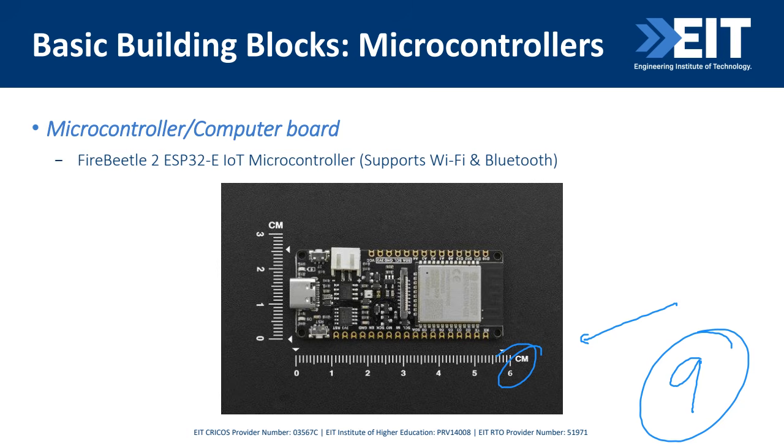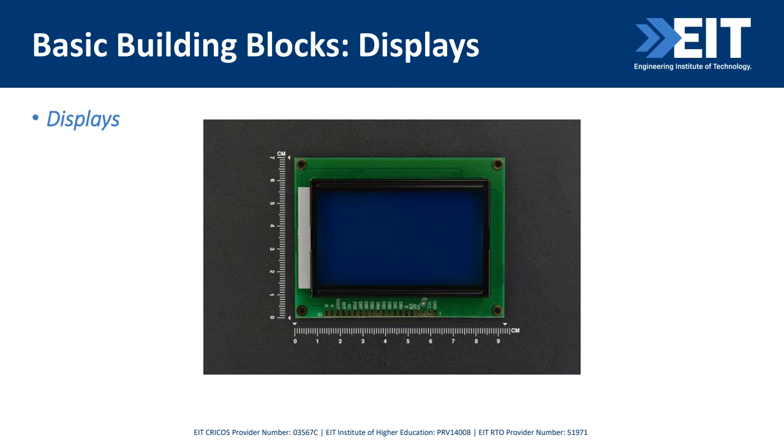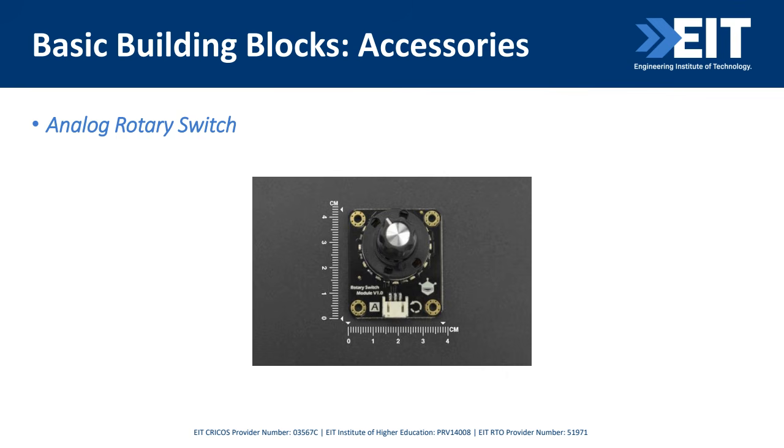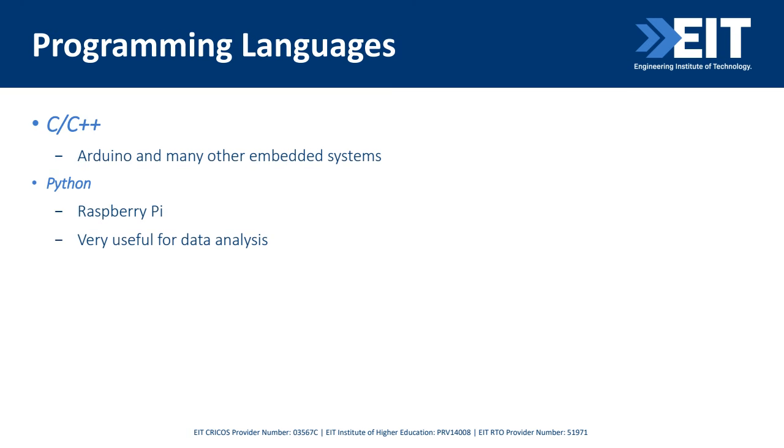Other things that we can do. Well, a system that you put in the field, that you build your own, will need eventually some display, right? Here's a display. Okay, you can add this display. It could be a color display. How much does it cost? $18. And some other things like a switch to allow an operator or a user in the field to make a selection. This is called a rotary switch. So the operator will be making a selection, like select a program to run or a product to produce. It will cost like $5. Okay, so these are the building blocks in hardware for a solution, a smart IoT or an IoT device.